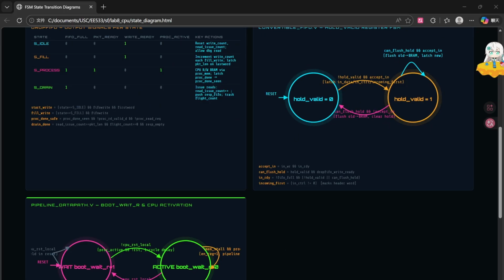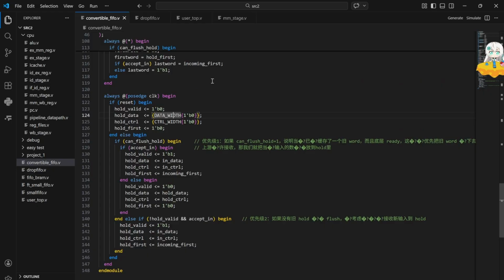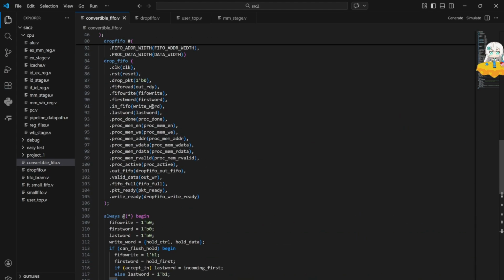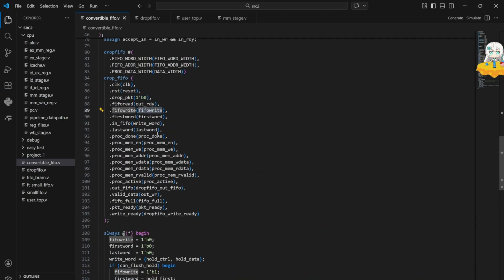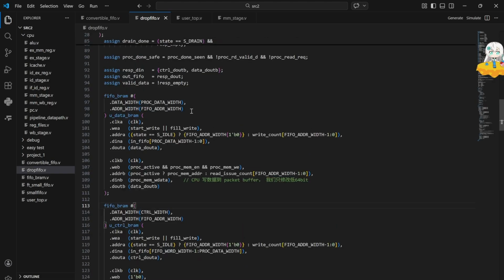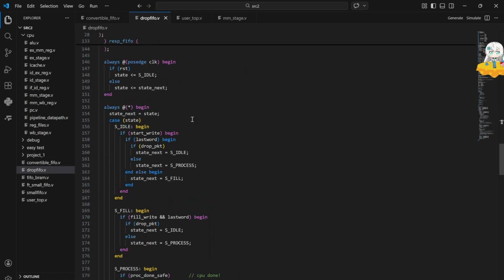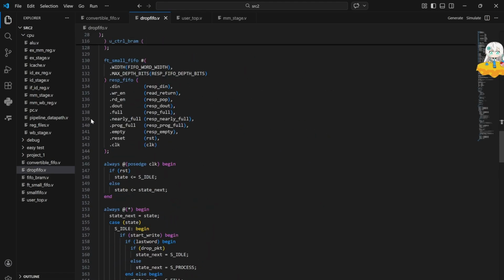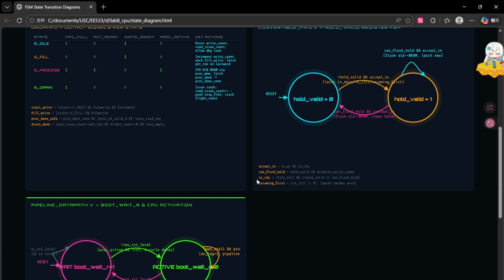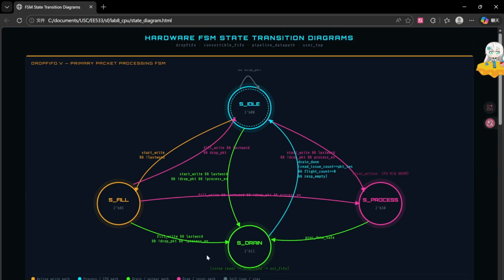In convert FIFO we have a simple two-state machine, right? Then we give our data to the job FIFO to deal with. The job FIFO is important. We have 4 states in our job FIFO: idle state, filling state, processing state, and drain state.